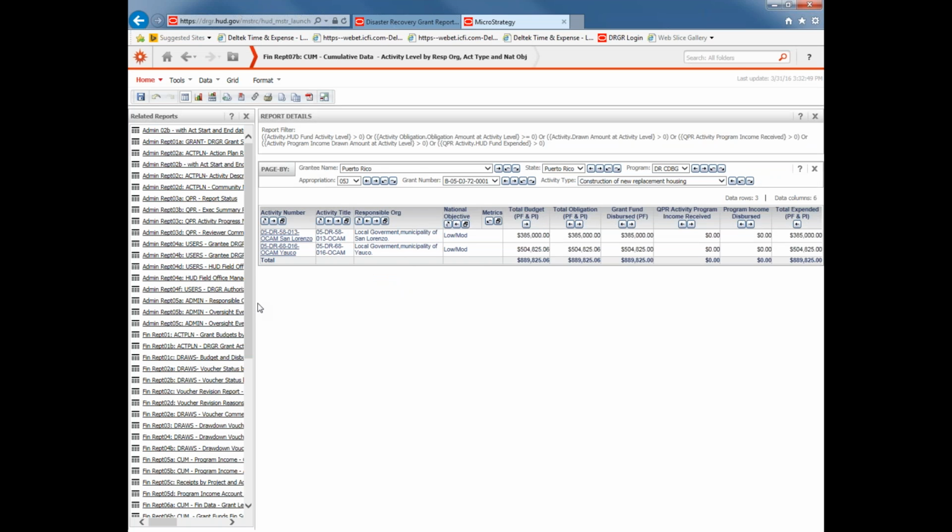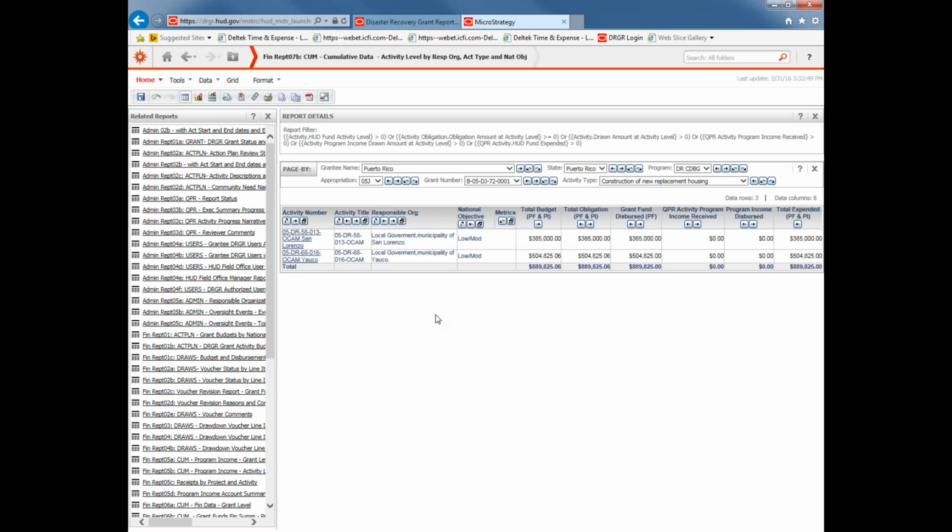I'm showing you guys this because I want you to know that you can do so much information with this report, but it's up to you. It's optional, it's up to you to utilize. I have found it's useful for a lot of program staff when they're having to relay information in a quick, easy, digestible way to their superiors.